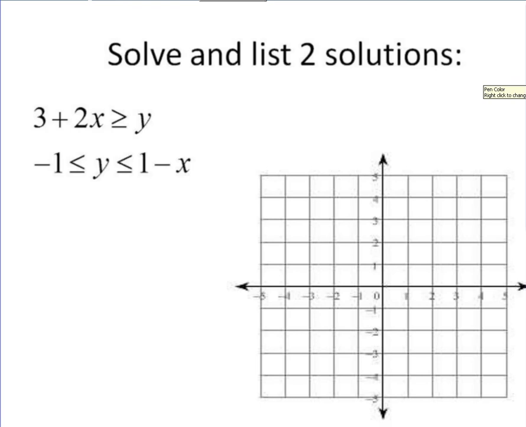All right, if we're going to solve this system, starting with this first inequality, if I rewrite this a little bit just to model the slope-intercept form better, if I write my y first, well, I have to keep the inequality symbol pointing in the right direction. So it'd be y is less than or equal to 2x plus 3.